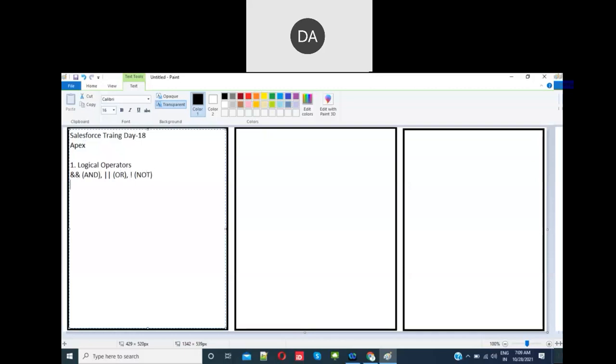Usually we have seen if conditional statements. We have seen the if condition, then statements. This is how the if condition will be there, right? What if you want to mention more than one condition inside the if?